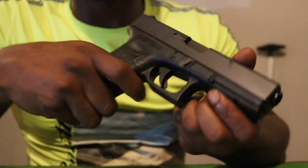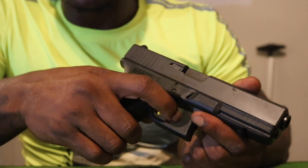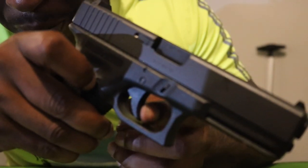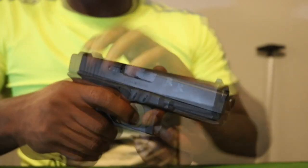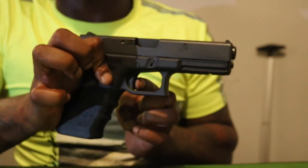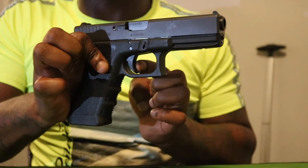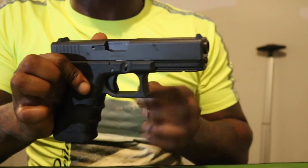Now, we're gonna talk about the safeties on this. This really doesn't have a safety except for this right here. See that little thing there? That has to be depressed. That way you can go in and approach the wall. So this is a very light trigger. Reset. Switch fingers. Reset. Can we get a good angle on that? Right there. See that? Boom. Make it go pew again.